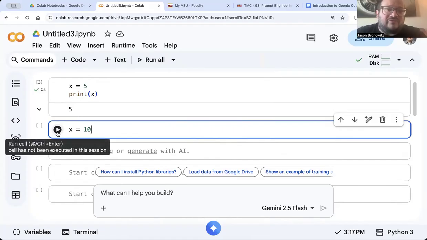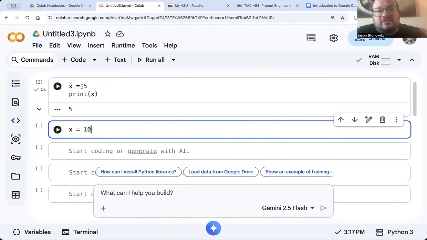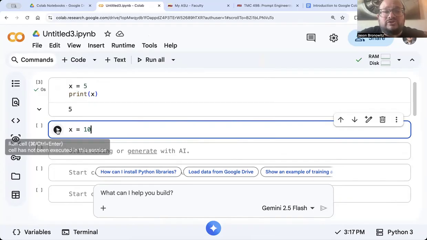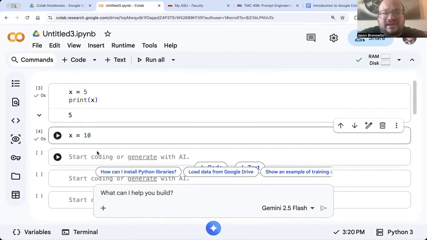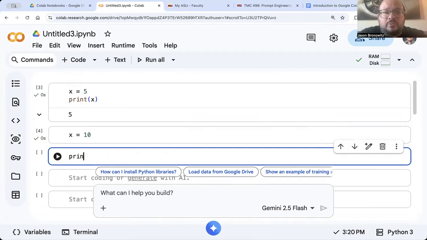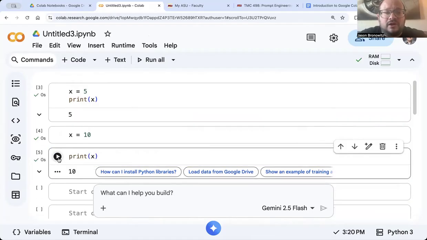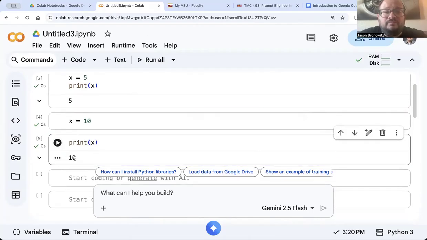Before I run this, x equals 5 means that in the memory of this notebook, we have a variable called x, and right now x takes on the value of 5. Once I click run, it's going to erase the 5 by replacing it with the number 10. So x equals 10, and if I do print x right here, it will print out the new number 10.